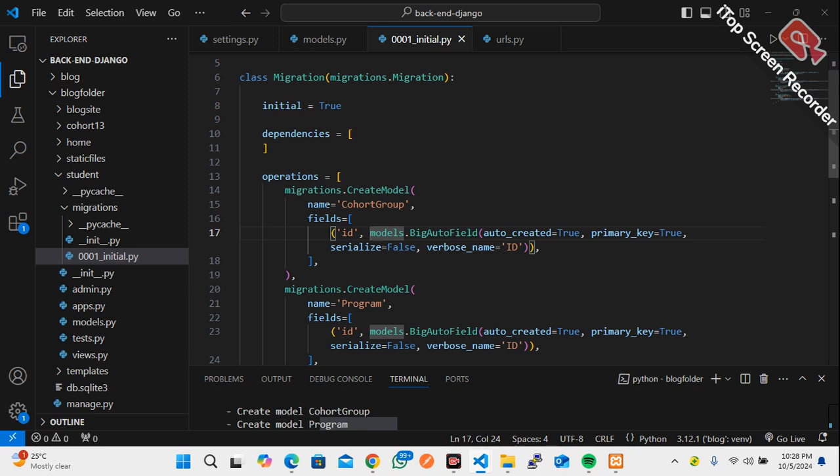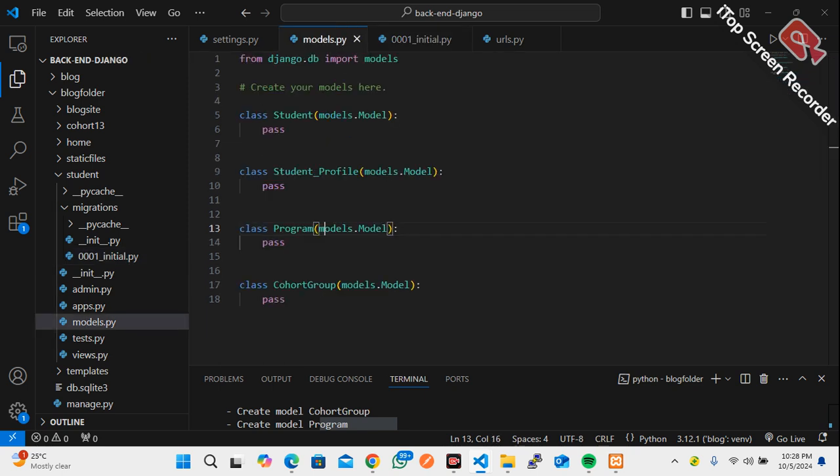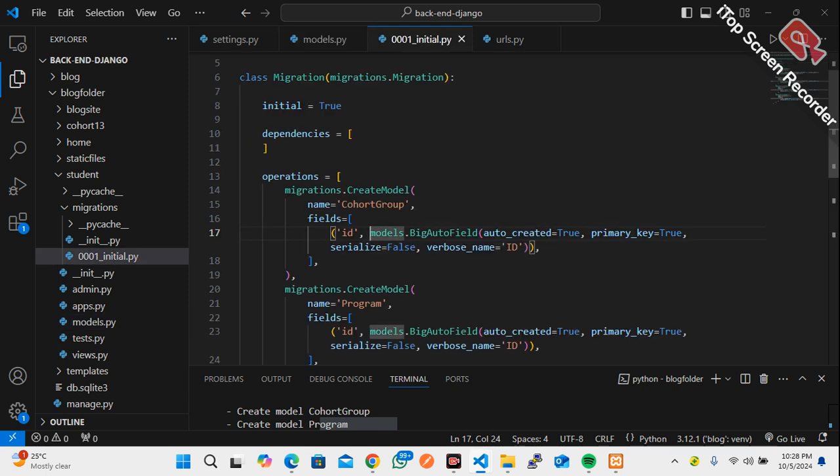So I told you that in our database we have about how many tables that we've created? We have about 1, 2, 3, 4 tables. Now, whenever you run makemigrations, you are going to have the first file. If you run another one, we are going to have 0002, 0003, and it goes on and on, right? So now inside here we have operations, and that operation is a list that contains a lot of information, which means not only one.